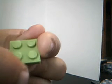Now, you just add your Technic piece into the back of your cockpit, or the roof, I mean, so that it clips right in place. You get three of your 2x2s. You put two 2x2s next to each other. You could replace this with a 1x2. You could replace the 1x2s with the 2x2, and add a 1x2 on top. You could also replace these, and then you add another 1x2. You could also replace this with another 2x2.